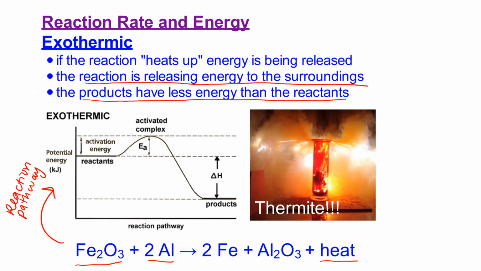So when we look at this reaction pathway, we see that the reactants start with a certain amount of energy. We have to overcome that EA. Remember, EA is the activation energy. And once they overcome that, then the reaction is actually happening from this peak down to where we see the products being produced. And that delta H is going to be the change in energy. So we're looking at the change in energy between the products and the reactants. Here we see in our exothermic reaction, the products are going to have less energy than the reactants because some of that energy is being lost to the surroundings.